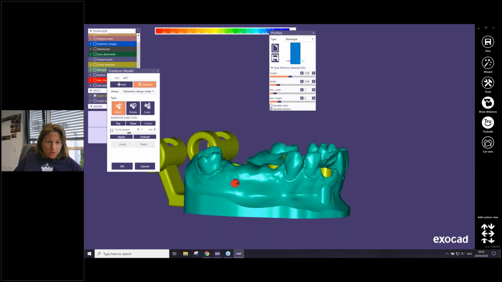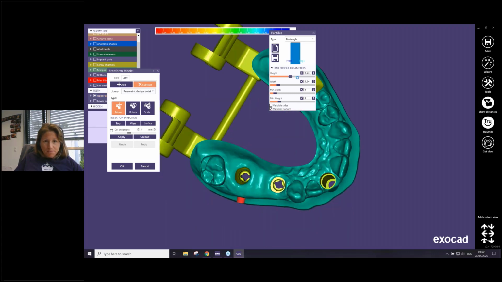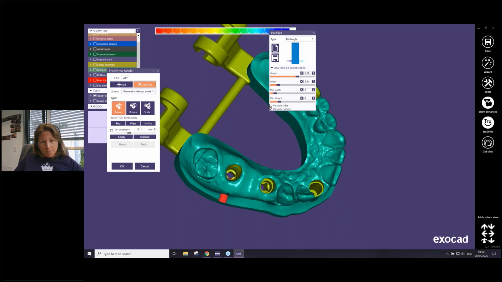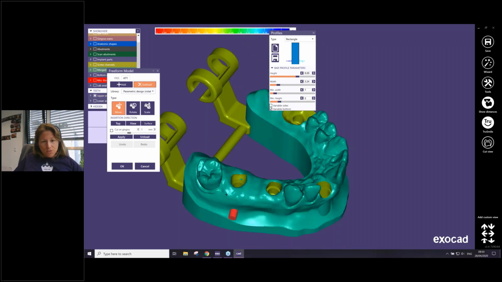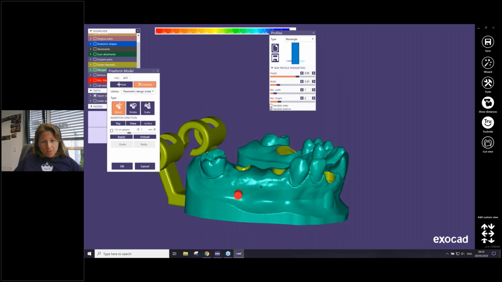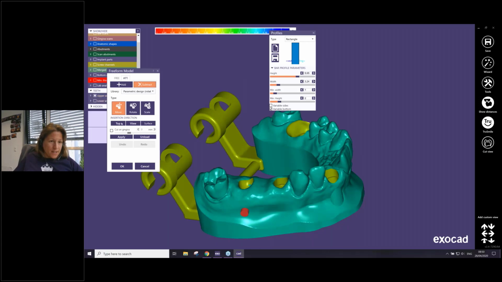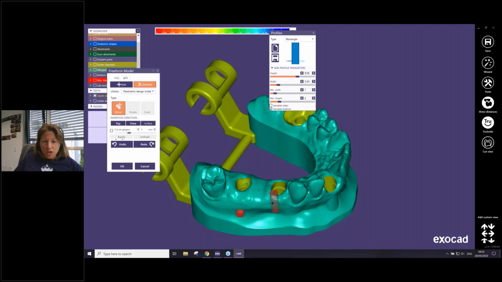Or maybe further down. That's totally open where to place it. For example, like this. Maybe in this position. Then you can apply, and you will have a hole in the model. Then you can also select the second one, for example, and so on.